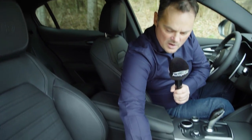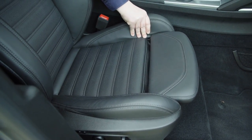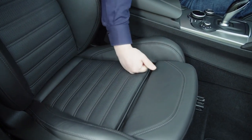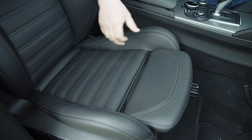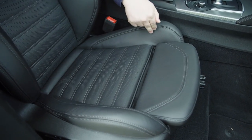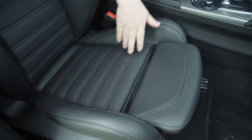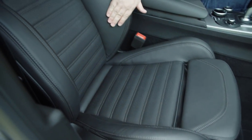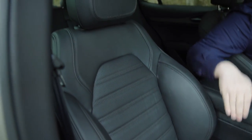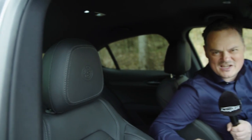Taking a closer look at these seats, it's obvious quite how much design has gone on here. They are not the most comfortable seats I've ever sat in at first, but importantly — I'm not the smallest person in the world — these seats give me absolutely all the space that I need, but they hold me just as tightly as I would like. This car is supposed to say sports to you, and that's really what you get when you sit down in it.